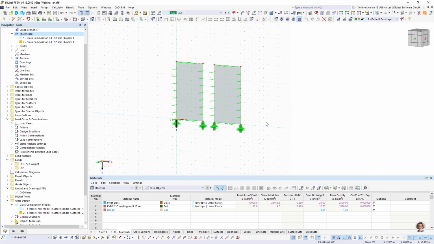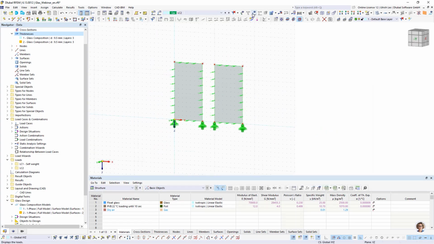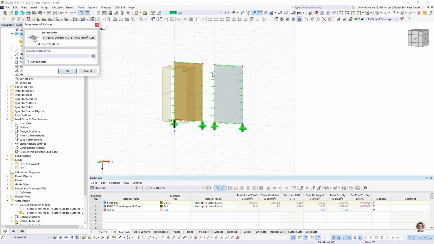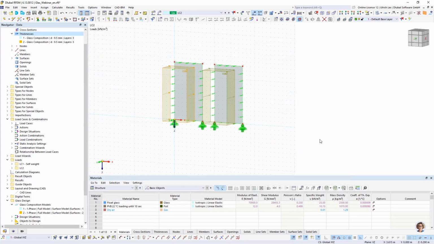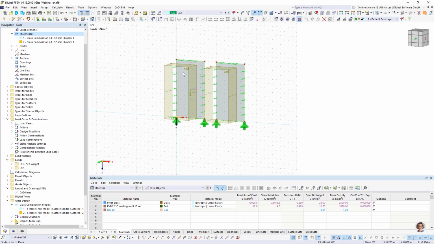Okay. Also, the loading, I want to assign it on this surface too.